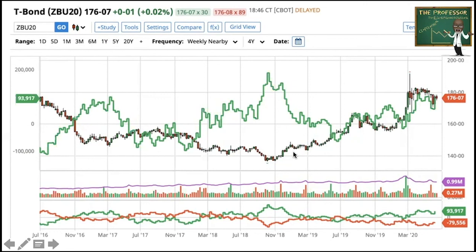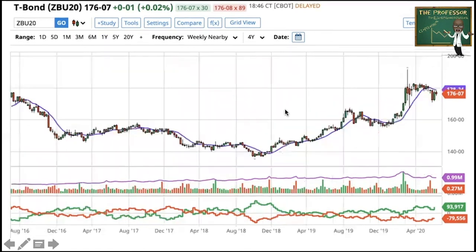The thing I need you to understand is we can't tell how big a move's going to be when they're net long, whether this is just going to be a small little blip or a major run like we have here. Fundamentally, that's what this is. I have no read on treasuries right now. It looks like they're trying to get net long. One of the things that I do is I don't try and speculate in between the highs and lows. I look for extreme points.